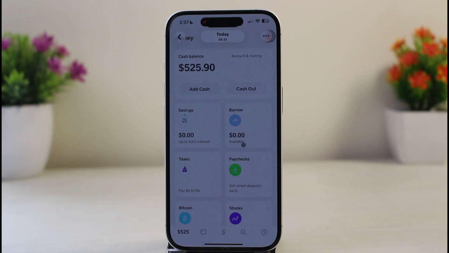Now once your employer submits the payroll file, Cash App makes the funds available immediately rather than holding them. This process allows you to receive your direct deposit up to 2 days early compared to standard traditional banks, and no extra buttons are needed once set up. Early arrival happens automatically whenever your employer sends the payment file ahead of time.